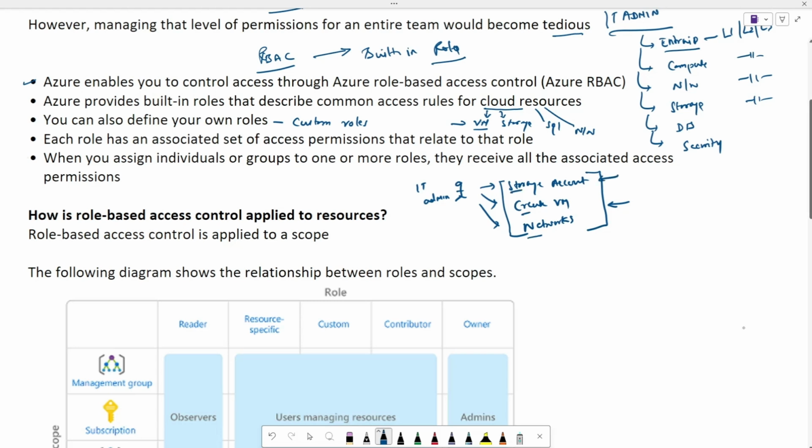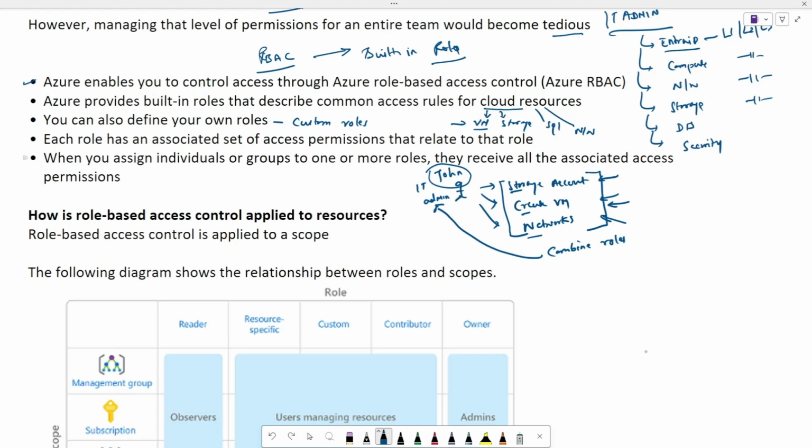This is one built-in role, this is also a built-in role, and this is also a built-in role. You combine all these roles together and associate them with this IT admin. Let us say this IT admin's name is John, and John is wearing the storage account role. He will be able to create virtual machines. He can also work on networks. So you combine the roles all together and associate them to this user, John.